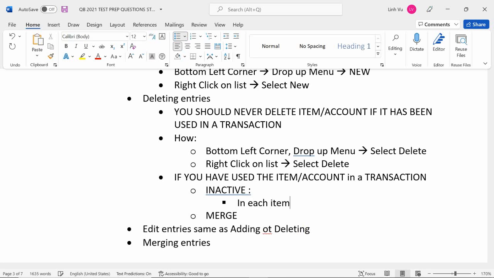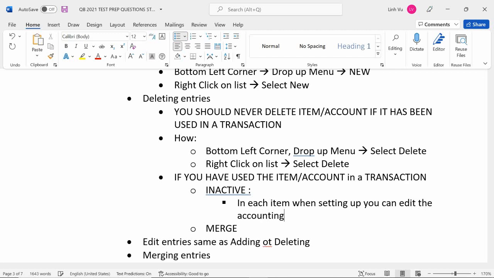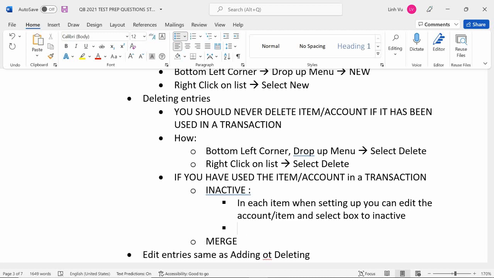In each item, when setting up, you can edit the account or item and select the box to inactivate. That's one way. What's the second way?